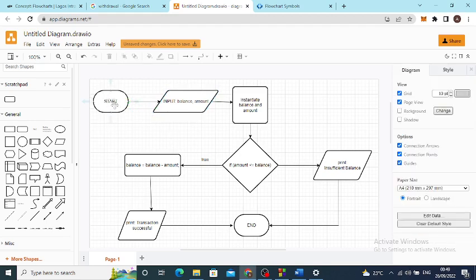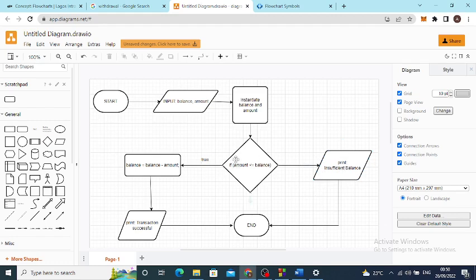So start the withdrawal program, take your input, put values into your variables. If amount is less than or equal to balance, you have another process. Balance should be equal to balance minus amount, assuming this is true. But let's say amount is actually greater than balance, then it is going to print insufficient balance, and it will end.